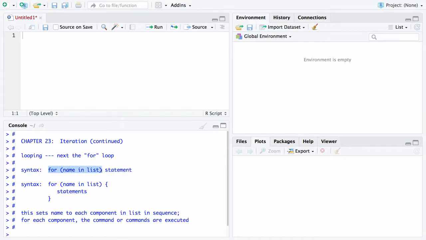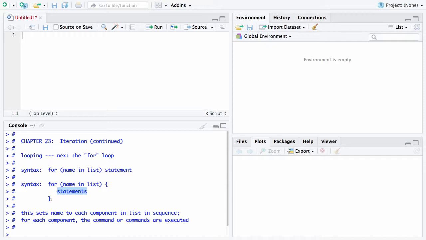For, and then in parenthesis you say name in list, and if there is a single statement to do, you can do this all on one line. However, if there are a number of statements that need to be executed, you need an opening curly brace. In this particular case, I have the statements indented 3 spaces.